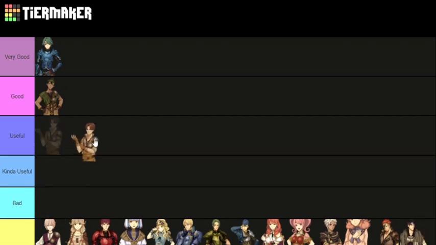Tobin I think is useful. I think the best way to go is with a mage, since he has early access to Excalibur. I did do that at one point, and that's when I beat the game. So yeah, Tobin's definitely a useful character, I would say.